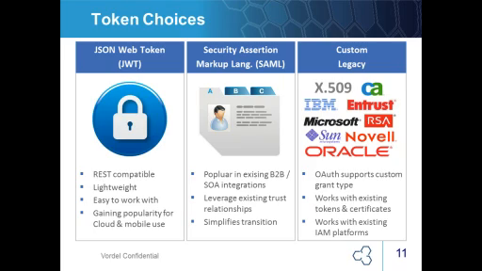With the two-legged flows, we can also use a number of tokens as credentials. As I mentioned before, the OAuth specification has a notion of an extension called bearer tokens. This is the ability to add tokens to an OAuth request, either to identify the client or as a grant type. This is a standard way to swap an existing token for an OAuth token. The most interesting of these extensions is the JWT bearer token. JSON Web Token, or JOT as it's called, is to REST as SAML is to SOAP.